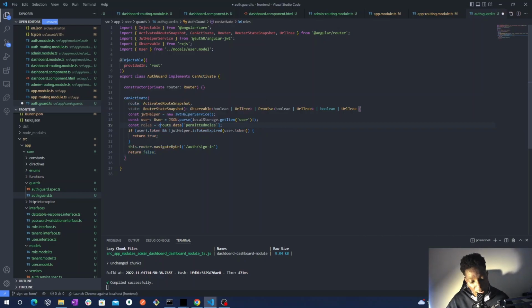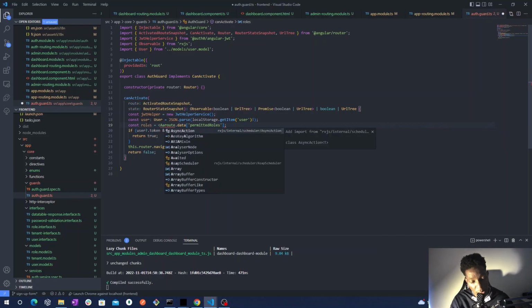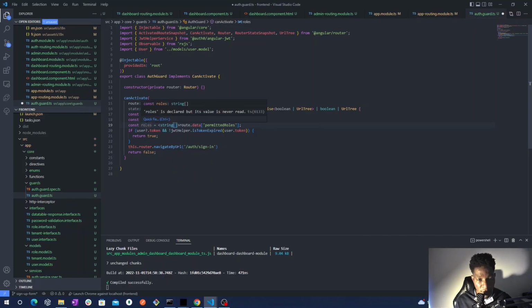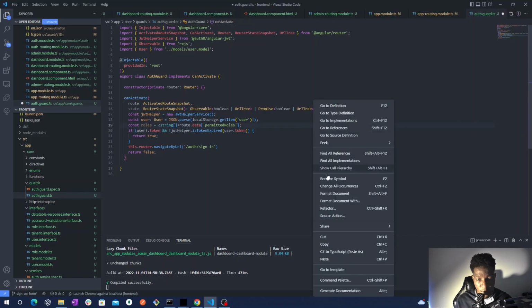So we have an array of string. So we will say that we want an array of string like this.